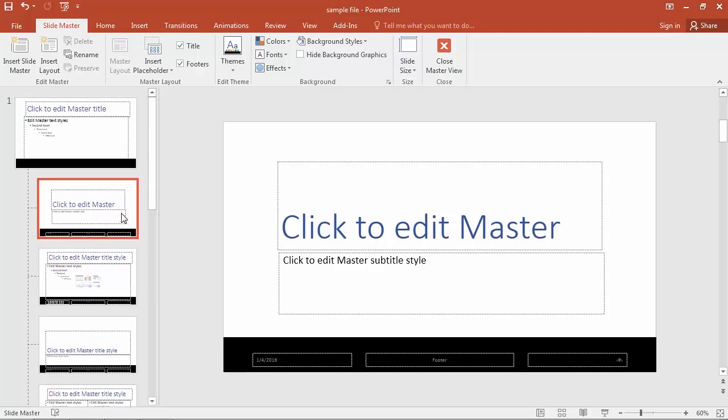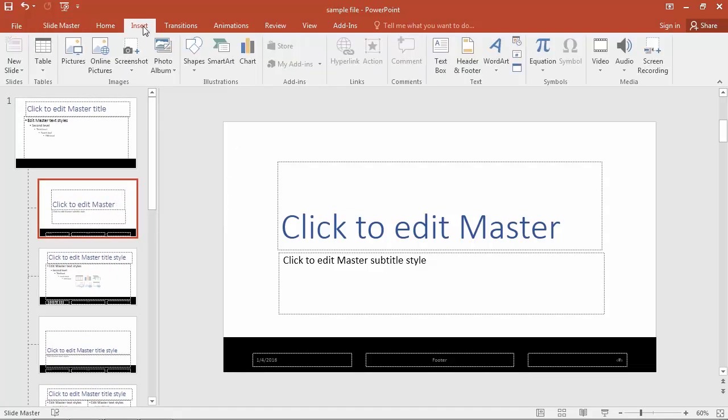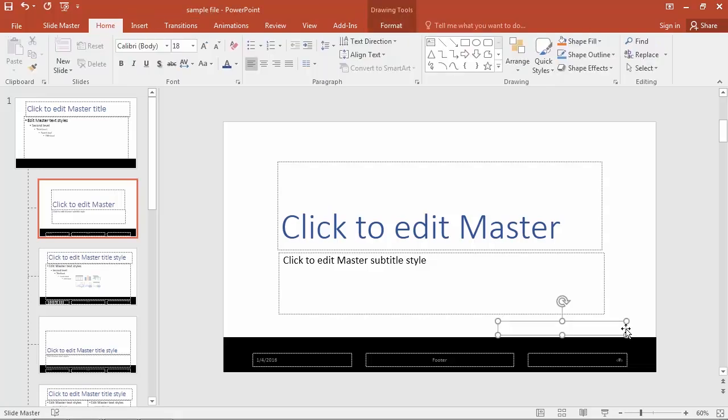So I'll click the title slide and I'll go Insert a text box. There's a text box. I'll draw a nice little rectangle. One cool thing to know about is if you do a parentheses and a C and another parentheses, it changes it to copyright notice. Pretty cool, right?